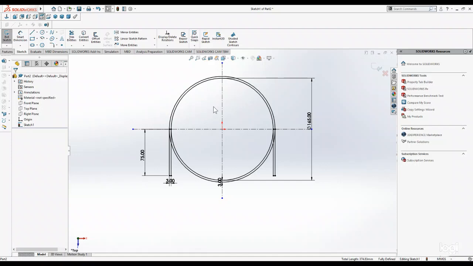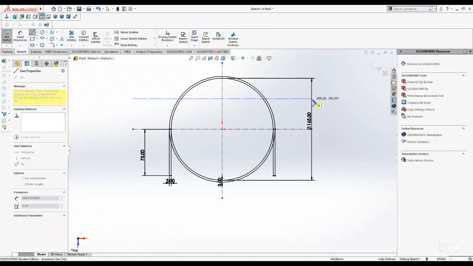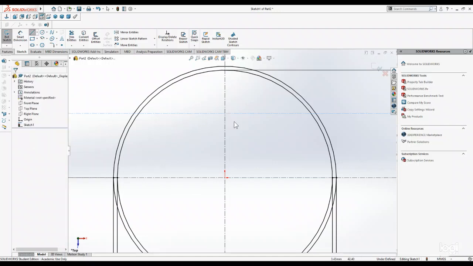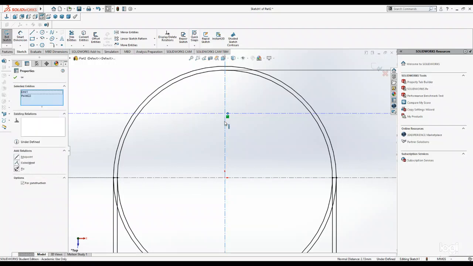And so I'm going to draw another construction line. Come to here, line. I'm just going to come up here and guess for now. Make it come across like this. And again, I want my center, shift, holding the button, shift, click on the line.